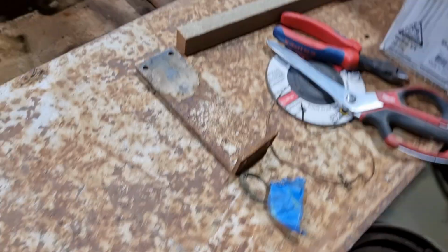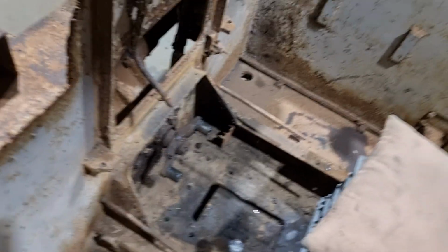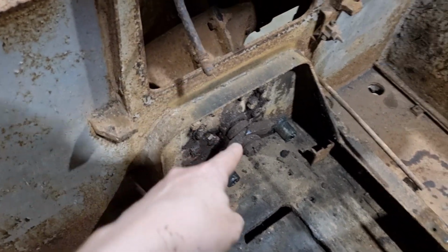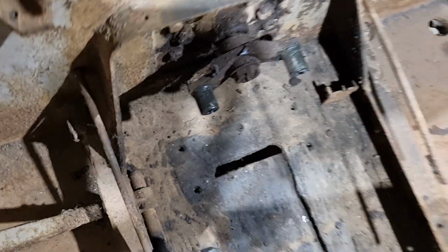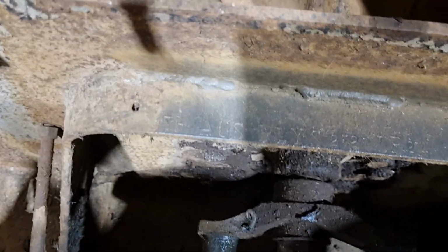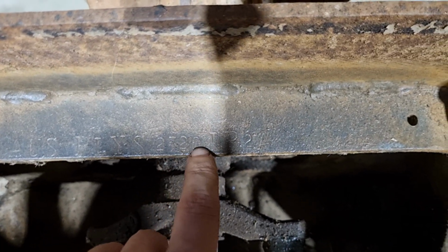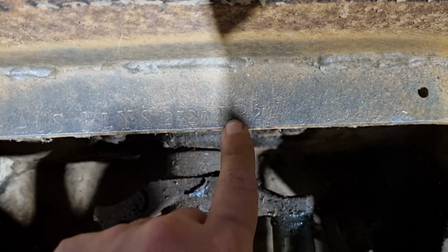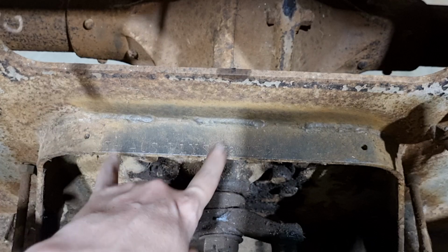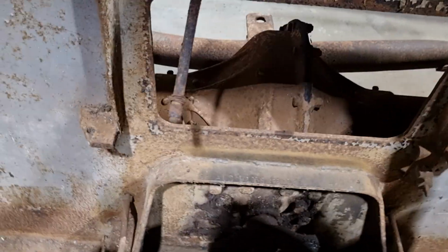We're crawling back over. I just don't want to have to keep climbing up and down these. Peter's been hard at work clearing more of this stuff out, which is really good. There we go. Alright, so where the diff housing meets the rear wall, if you clean them off here, you will get the number of the carrier. So this one, South Australian Rail, number 252. I thought that was a 0, but it's actually a 6, LP2A. So yeah, that is where you find all the information that you need for your Bren gun. Hopefully someone hasn't been an idiot and gone and cut it out.